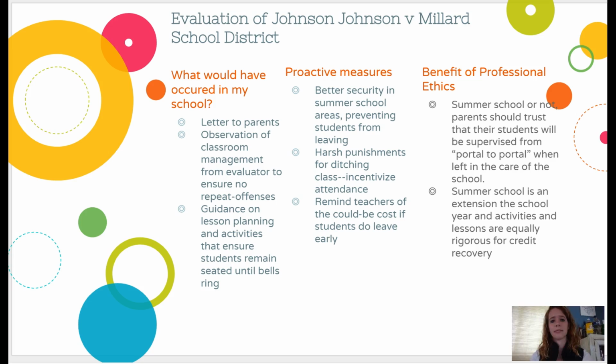I would say there would be some guidance on lesson planning and activities that are appropriate for summer school to ensure that students remain in their seats. Proactively, I would say better security in summer school, trying to prevent students from leaving the classes. Probably harsh punishments for ditching class, or some incentives on the other side, like incentivizing the students to stay in class, but also harsh punishment if they leave, such as not passing the course, even if you sneak out a minute or two early, because of the legal liability that teachers and school districts face because of it. I think proactively we could remind summer school teachers that though it's summer, there is still a cost if students leave early, or we are really tightly enforcing some disciplinary actions and rules that exist for those students too.